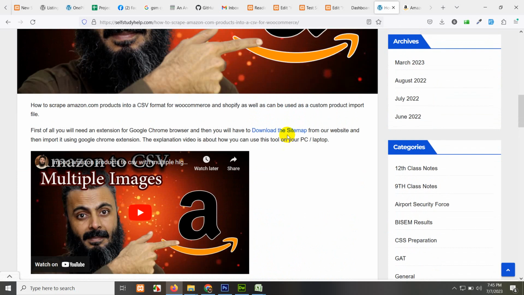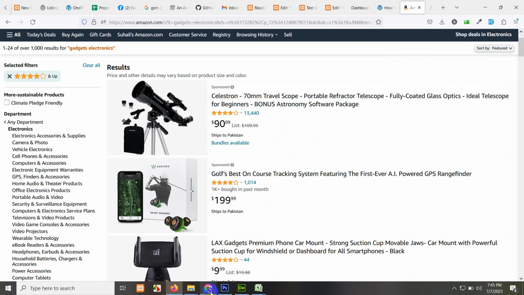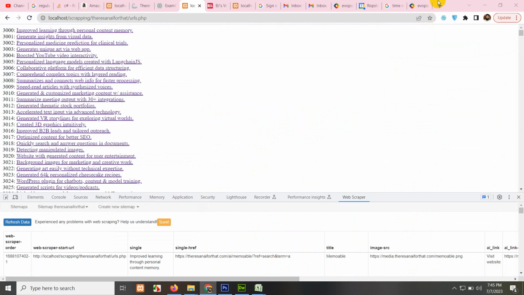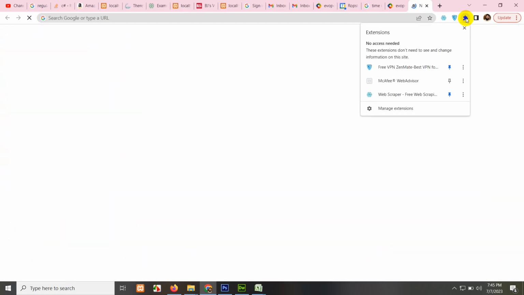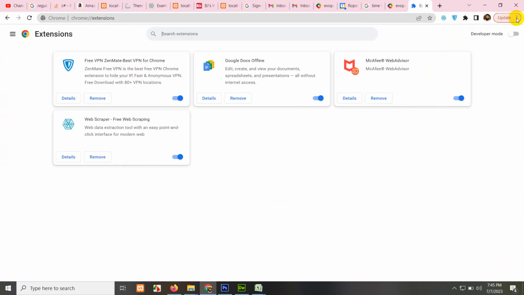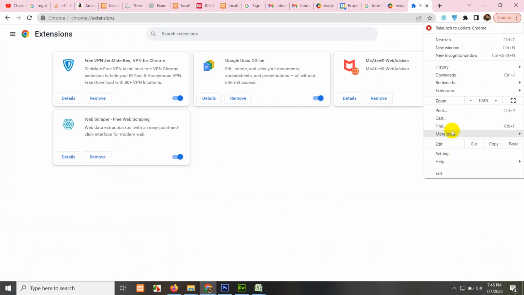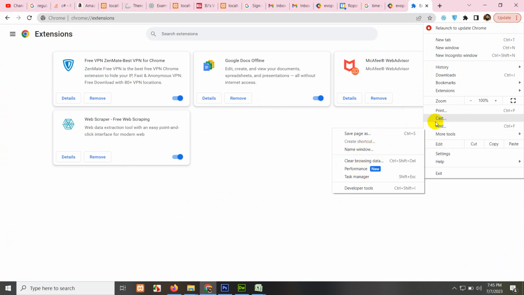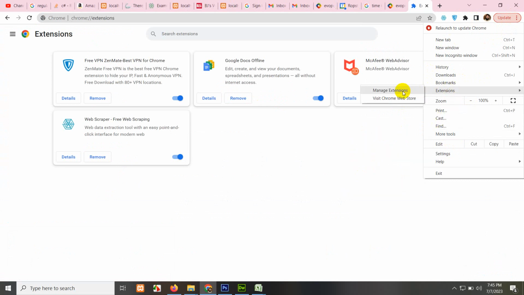But let me just show you the process by opening Google Chrome first. Go to Google Chrome and click here on extensions. Click on manage extensions, or just click here on tools and click on extensions, manage extensions.